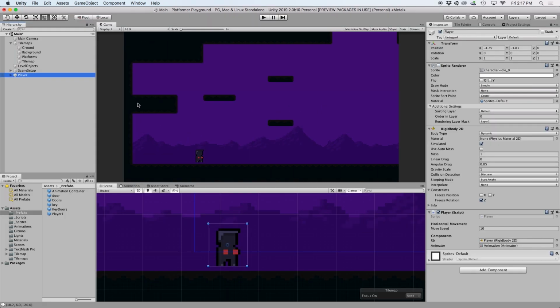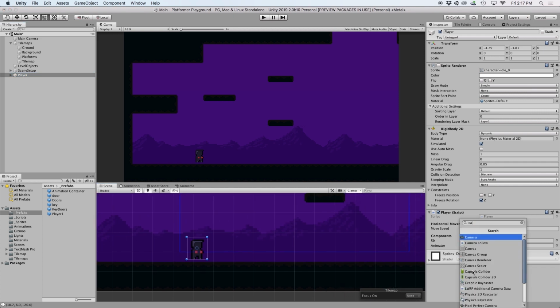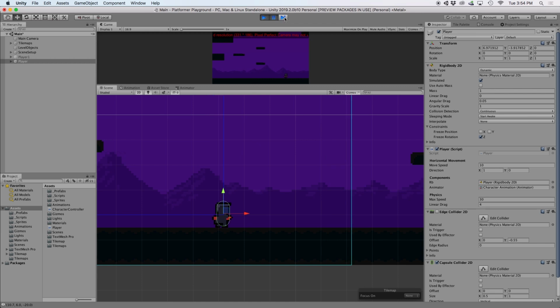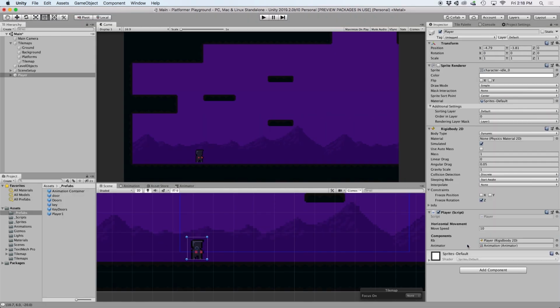So now the next logical step would be to set up collision detection for our character so that we can't run through walls. Now, for some reason, it's recommended that you use a Capsule Collider 2D here, but I actually don't like doing that. The reason for that is when combined with a tilemap and when gravity is enabled, as our character starts to run, we have this issue where our collider intersects with the seams in the tiles and makes our character hop up in the air. Obviously, this is not the effect we want.